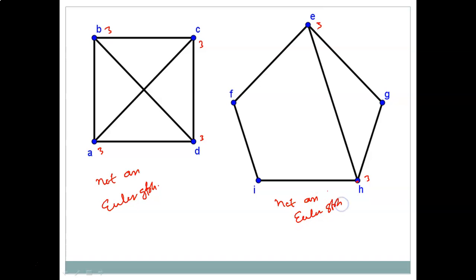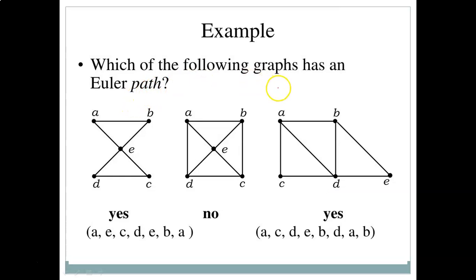Another example we see: which of the following graphs has an Euler path? You can check by considering the vertices and edges, but directly, by calculating the degrees of the graph, you can see the degree of this vertex is 2 even, this vertex is 2 even, this vertex is 4 again even, degree 2, degree 2. So this is an Euler graph. This is not an Euler graph. How? You can see the degree is 3, 3 odd, 3, 3 odd, this is 4 even. So in order to be an Euler graph, the degree of all the vertices must be even. So this is not an Euler graph.